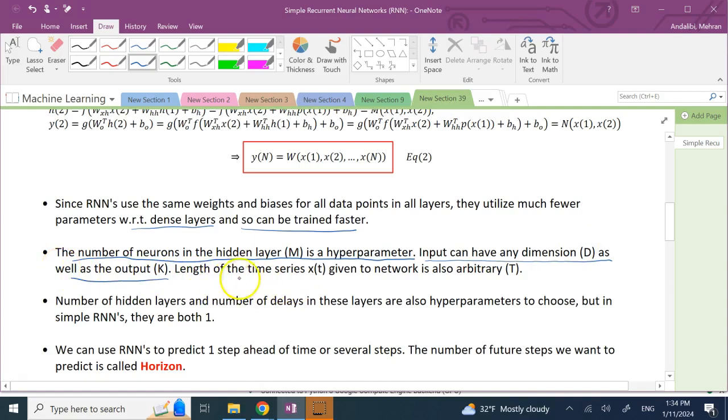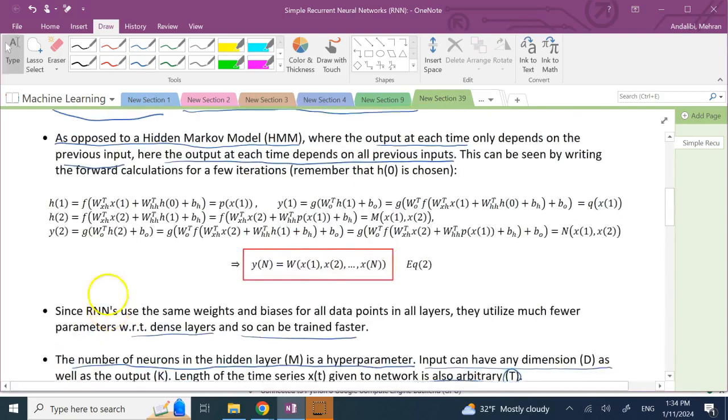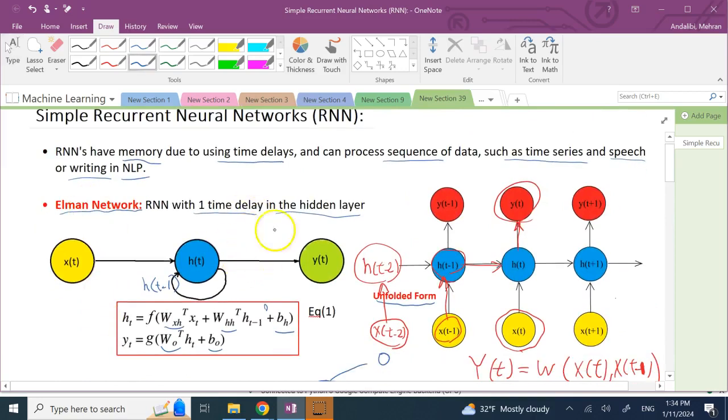And the length of the series that you pass to them could be any number, so you might call it T, or any other parameter. So you have freedom. They are not limited to only a scalar input, a scalar output, or binary input or output, or anything like that. And in general, in these recurrent networks, you can have as many hidden layers as you want, with as many neurons as you want, and these delays could be variable, so you don't need to stick only to one delay. You might use n delays. So this delay in general could be d instead of 1. You might have 2 delays, or 4 delays, or 6 delays, whatever, in general, d delays.